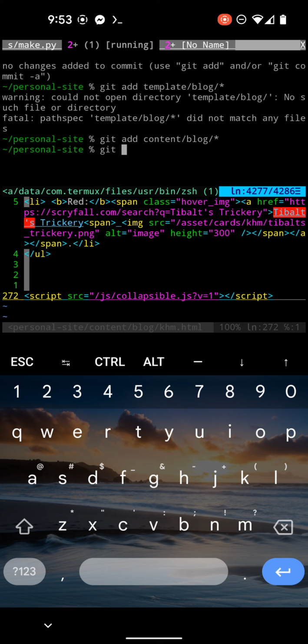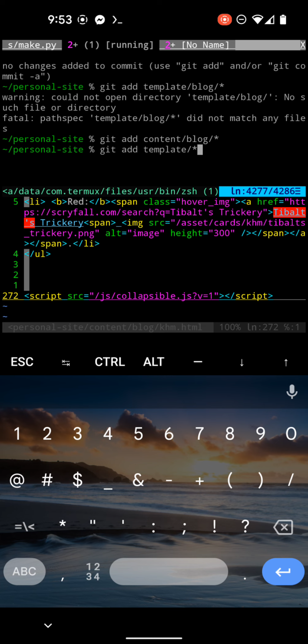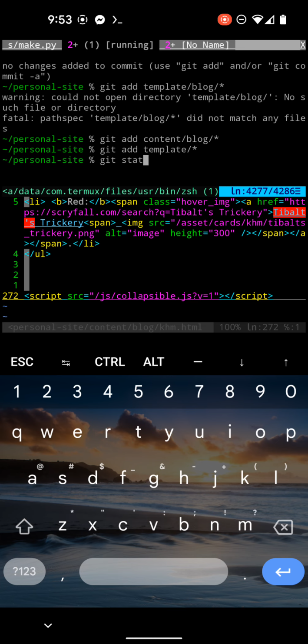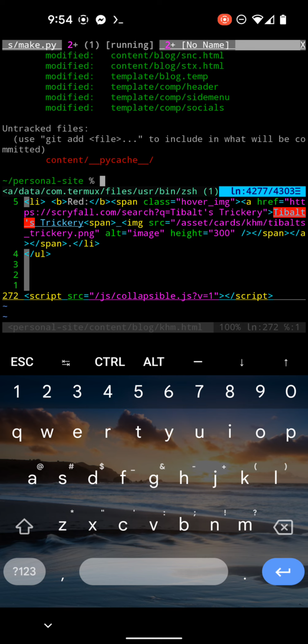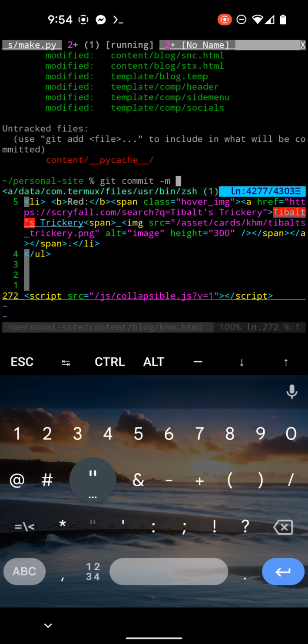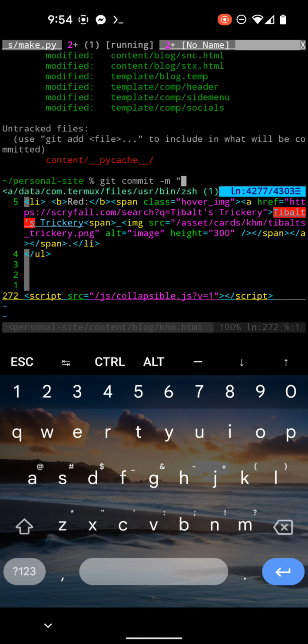Okay, and then git add everything in template. Let's check everything got added. Okay, sweet. And now let's just git commit -m. So what's the change? We use absolute instead of relative paths.